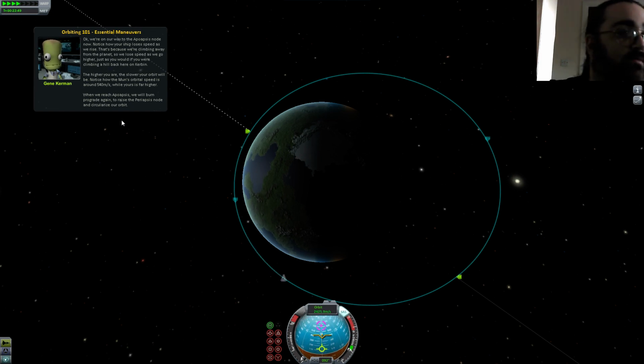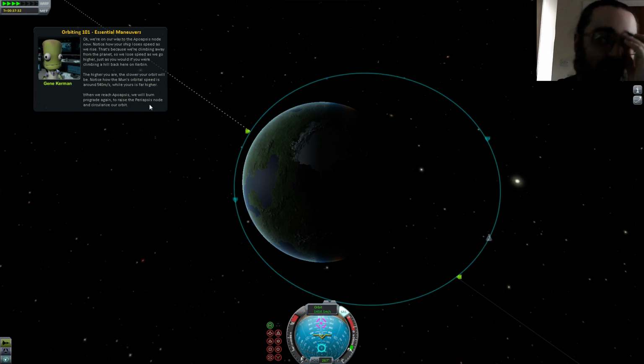Okay, we're on our way to the apoapsis node now. Notice how your ship loses speed as we rise. That's because we're climbing away from the planet, so we lose speed as we go higher, just as you would if you were climbing a hill back here on Kerbin. The higher you are, the slower your orbit will be. Notice how the moon's orbital speed is about 540 meters a second, while yours is far higher. When we reach apoapsis, we'll burn prograde again to raise the periapsis node and circularize our orbit.